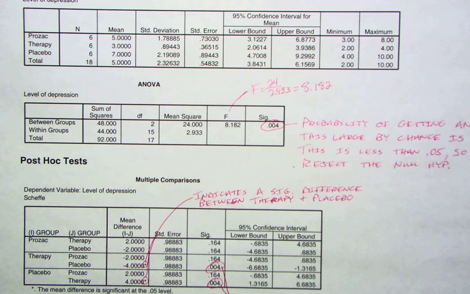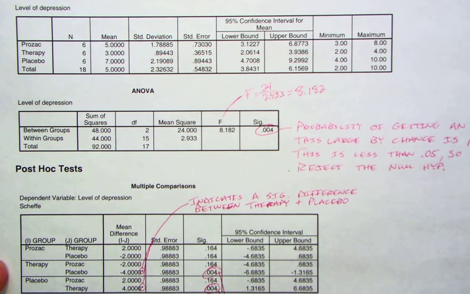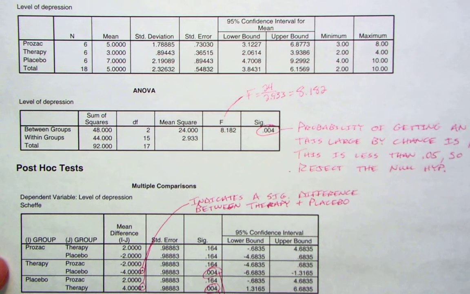Alright, now what I want to do is take you through the same data set that we did for the one-way ANOVA and show you how it looks in an SPSS output. SPSS is the statistical package that we would use for analyzing the data. So if we did this analysis of this data through SPSS, here's what the output would end up looking like.